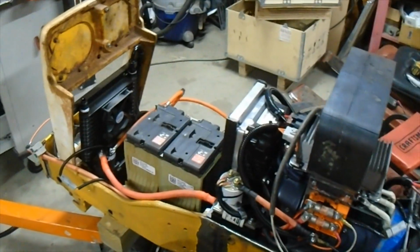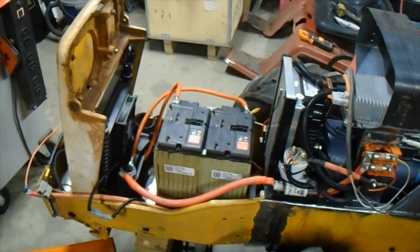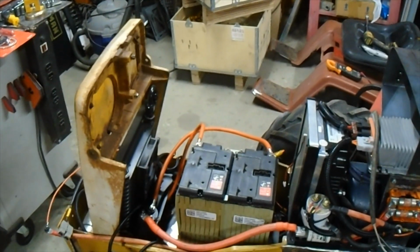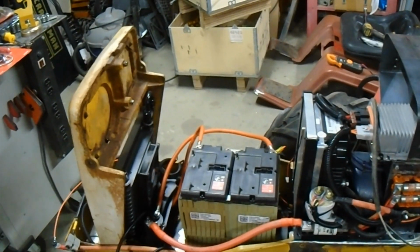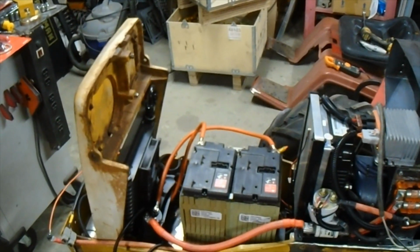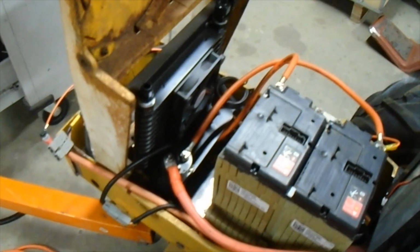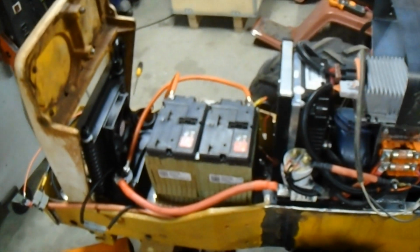The cool thing is that the battery is not terribly difficult to remove. There's some big cables that you got to remove. You got to remove the reservoir. It'd be a real nightmare if I had coolant going through this thing. That would have kind of sucked, but I don't. Because you do have to remove the coolant reservoir. You have to remove that little front part with the contactor on it and the water pump. You got to remove all that stuff. So anyway, I did that, moved it, swapped the wires over, and went on to finishing wiring up my instrument panel here.